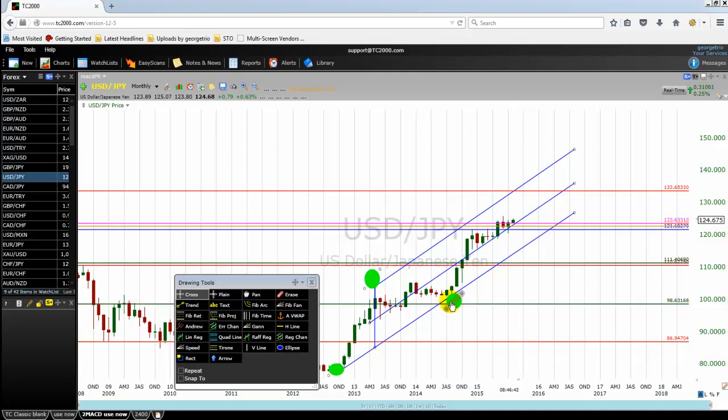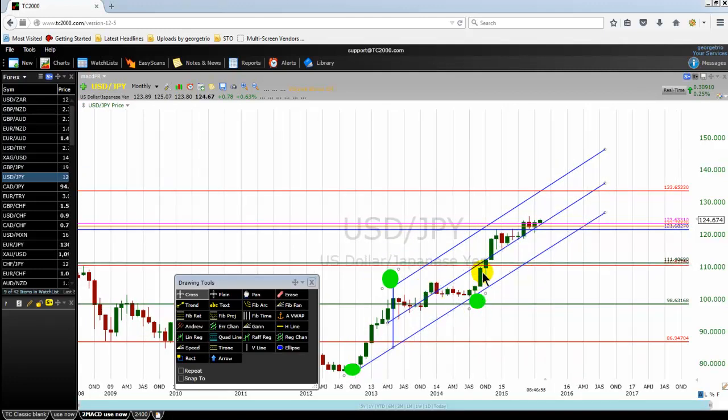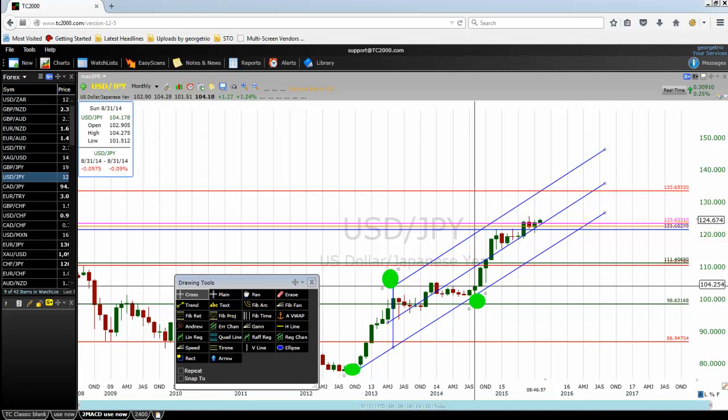So now, as it's pulled back like this, I have drawn my line here. Now, you see the tail of this candle goes above. You see how this candle went fast? It's a beautiful place. You put a line at the high of this candle, the monthly candle of August 2014, with a high there, because you have your 3 points in place. And then you will use a top-down trading method to take the trade.